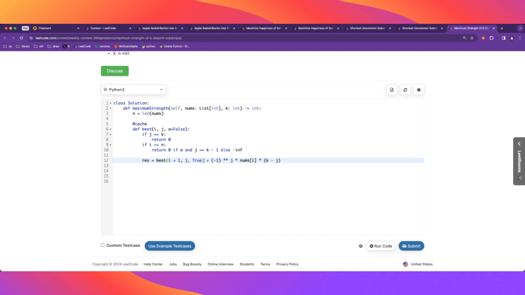We can add it to an open subarray. So it means that the previous element is part of the current subarray. If it's open, it means that we can keep adding elements to the current subarray. And if it is closed, we can skip elements.